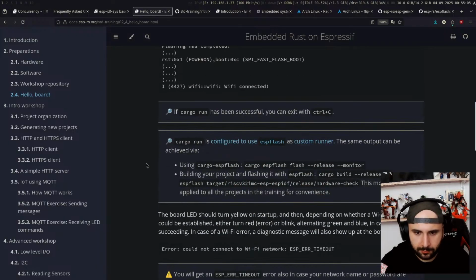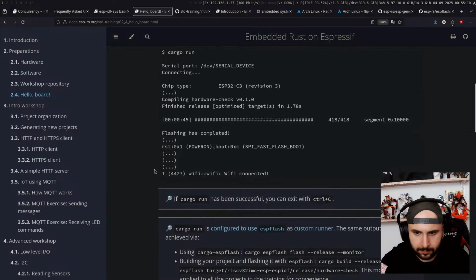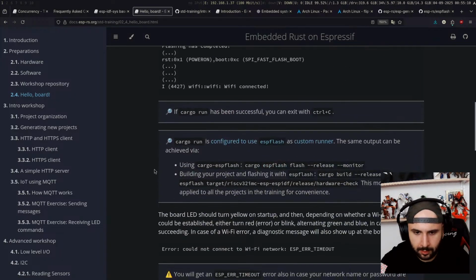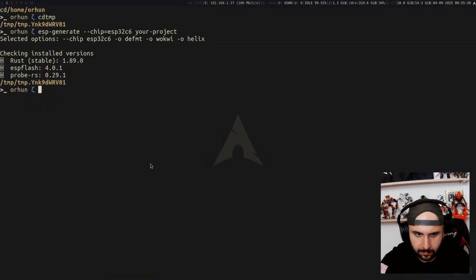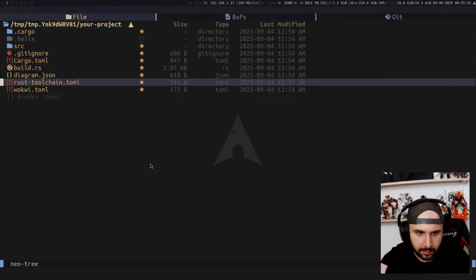Okay, this is just flashing it. What's the difference between ESP flash and cargo? ESP flash. Anyways. Okay, let's see.